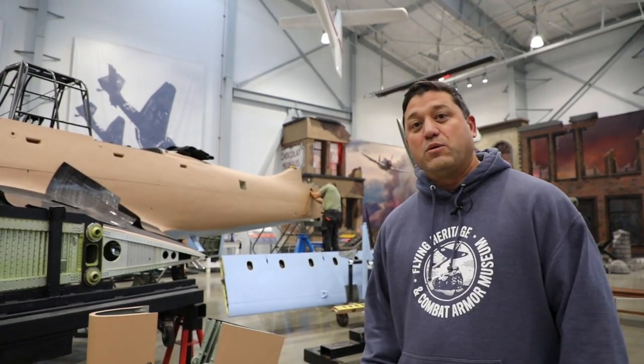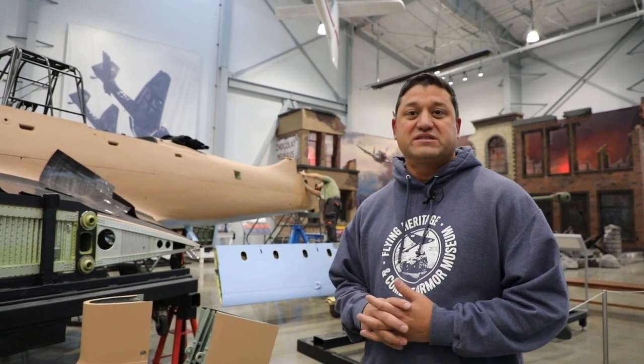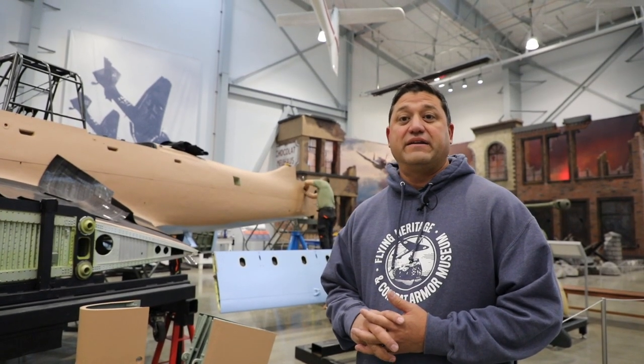The first thing you'll notice right away behind me is that the tail has been taken back off the airplane. During a restoration, a lot of times the airplane has to be assembled and disassembled and reassembled to get to different parts and pieces and fit things, so that's completely normal in the process. As you guys come in and visit the museum, you'll notice sometimes the airplane will look like it's less than it was the last time you were here, and that's okay — that's all part of the process. We'll walk around the tail so you can see that it's off, and then we'll look at some electrical components behind the wings, which is where most of the work has been focused lately.